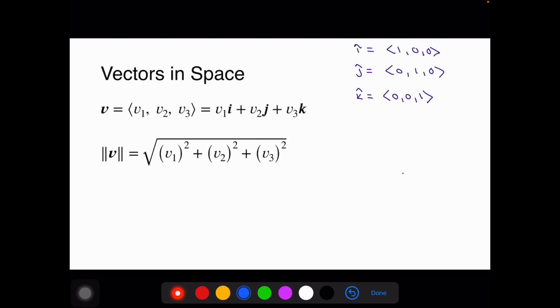All right, finally, what I want to focus on in the second half of this video is thinking about vectors in 3 dimensions. And so in section 2.1, we did a brief overview of working with vectors, which are directed line segments or arrows in 2 dimensions. I want to now just expand all of those ideas to 3 dimensions. So we can have vectors in space in 3 dimensions.